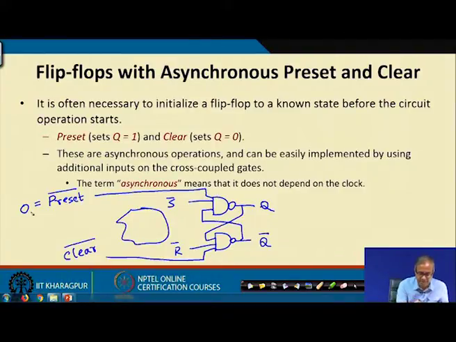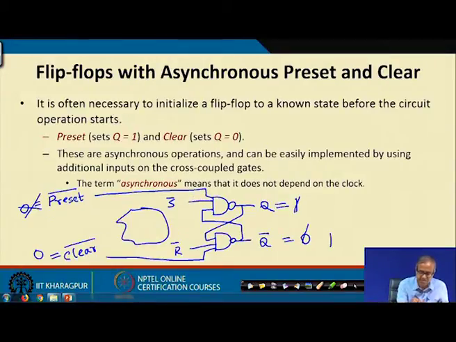If you set a 0, then this Q will immediately become 1, and because it is 1, with this feedback this Q bar will become 0. So, we are presetting the flip flop or latch to 1. Similarly, if you set clear to 0, then this Q bar output will become 1 and this 1 will be fed back.